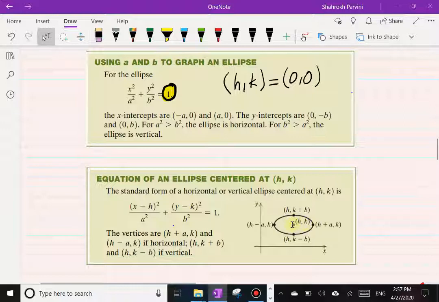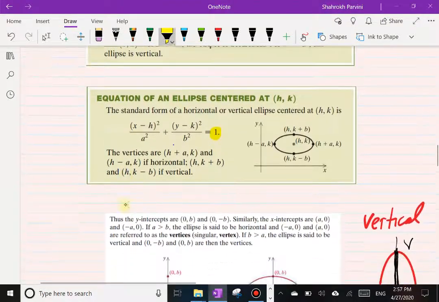And then I'll show you how to draw the ellipse and how this A and B and K and all that work together. You don't have to memorize the form of this ellipse. But the equation of the ellipse, that's very important for us, okay? And we need to recognize the form in order to successfully graph it. For all of the conic sections, it's very important we recognize the form of the conic section so we can graph it, because we are not plotting points. We recognize the conic section as the graph of a parabola, circle, ellipse, and later hyperbola. Once we recognize it, then we graph it.